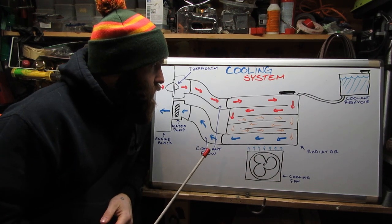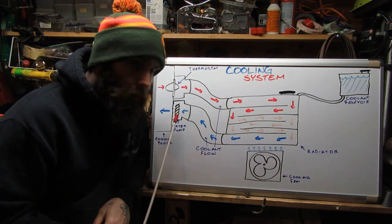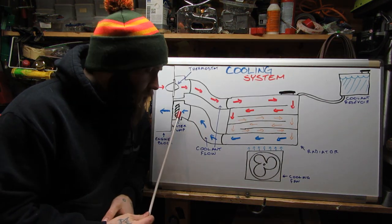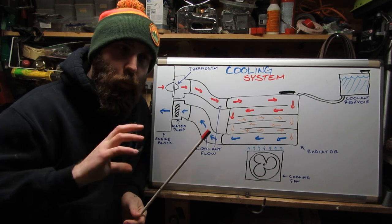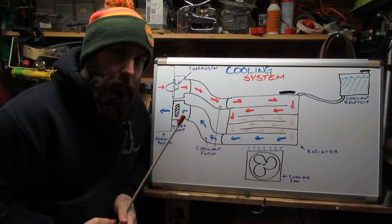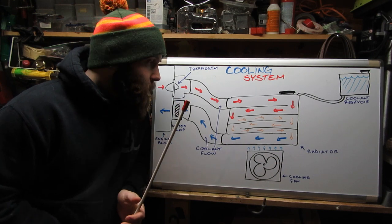Another thing that could be impeding your flow is maybe your radiator has a blockage. Maybe you need to do a radiator flush or replace your radiator. Possibly your water pump is beginning to go. Your water pump is essentially a little turbine that, driven off the engine, spins and moves coolant, and the blades of the turbine or fan inside of your water pump can wear away over time. Maybe if you had an overheat situation, or some sort of debris inside your system, it can affect your water pump. So maybe it is pushing enough to cool when your engine is at low RPMs, but it's not pushing enough when you're at higher RPMs.